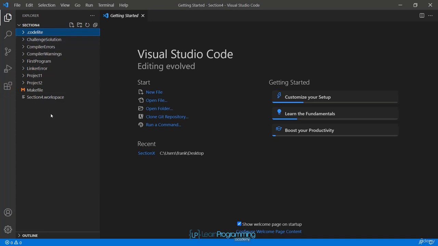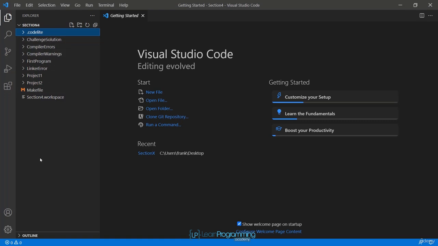There are a couple of ways we can do this. We can do it the same way that we did it in the previous videos, right? I could just do it manually and create them. That's pretty easy, and that's what I'm going to do now, just so that you can see it one more time. You can also just copy and paste the .vscode folder that you've already created in that other project that we did. Just copy it right in here and it'll be good to go.